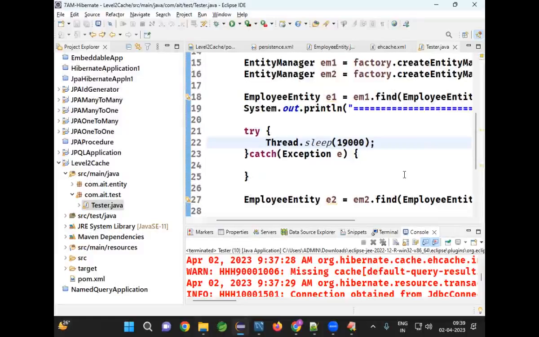Query cache is not a third type of cache. Cache is of two types only: level 1 and level 2. In level 2 only, there is a part called query cache. That cache will store only queries, query parameters, and results.